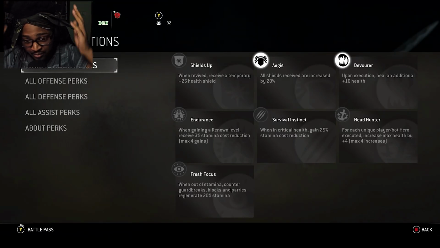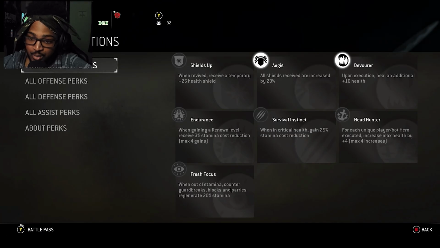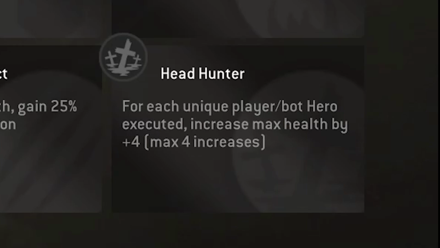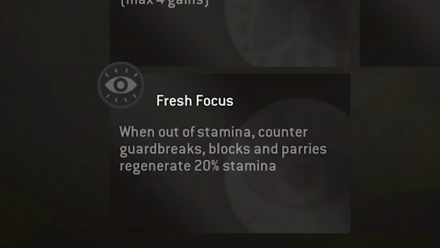And for the fifth one we have Survival Instinct. When in critical health, gain 25% stamina cost reduction. The sixth one we have Headhunter. For each unique player or bot hero executed, increase max health by 4. And then for the final one, we have Fresh Focus. When out of stamina, counter guard breaks, blocks, and parries regenerate 20% stamina.